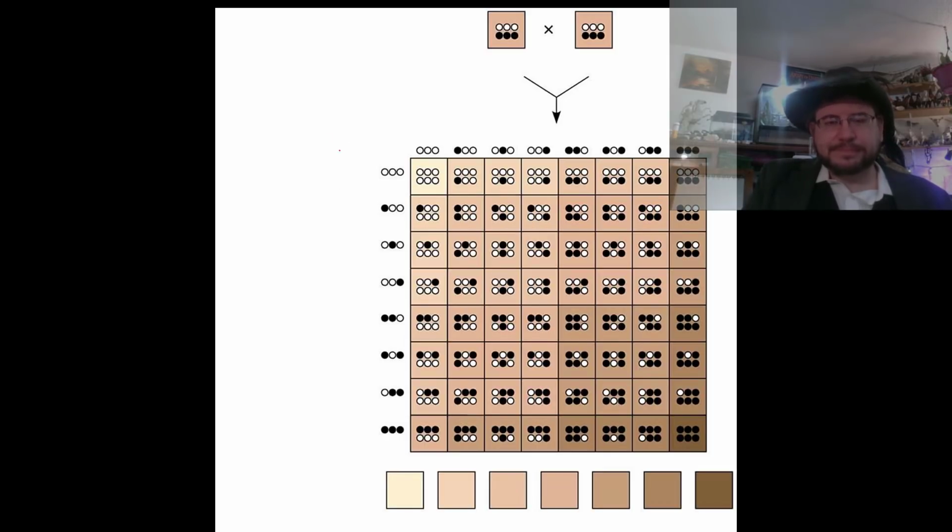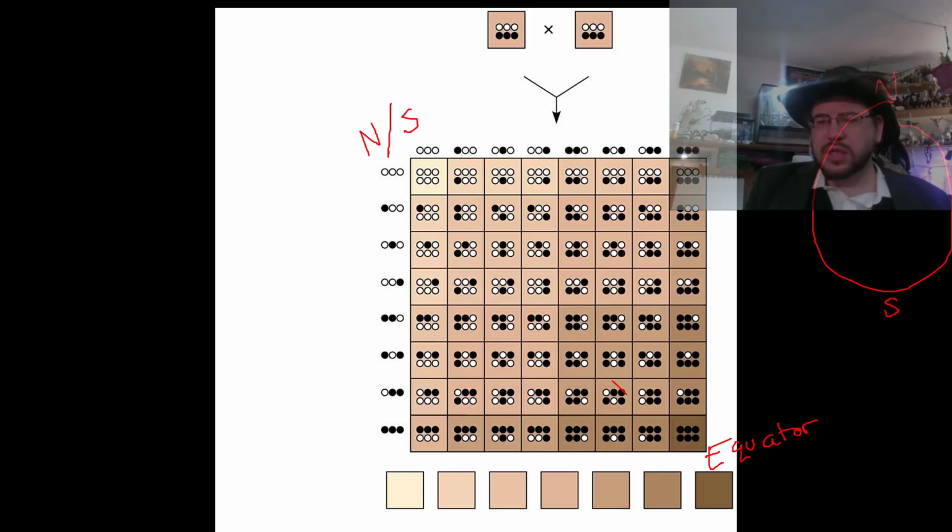And what's fascinating is there's also a, I want to say, latitudinal variation here. So as you go towards the north and south pole, you tend to see much lighter skin colors. And then as you move towards the equator, you see darker skin colors, right? So here's your Earth, here's your northern and southern poles, and you tend to get around the equator these darker skin colors. And the reason has to do with good old sunlight.